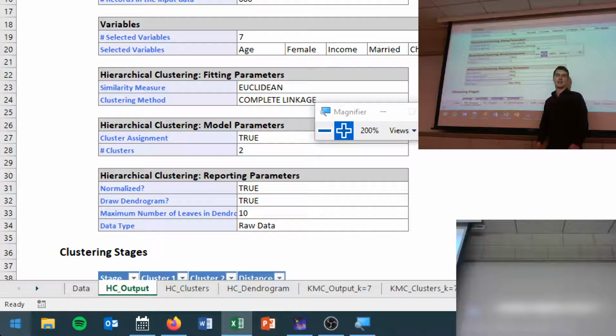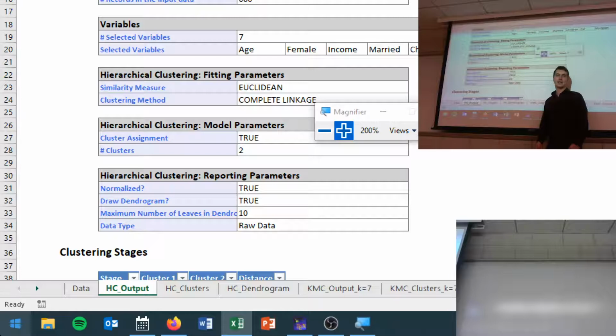It's a great song. Okay, so we could choose to rename these, but we only have one hierarchical clustering anyway, so we'll just leave it there. Like I said, we have the output, which has the clustering stages and all your raw data or whatever. I generally will stay away from that.